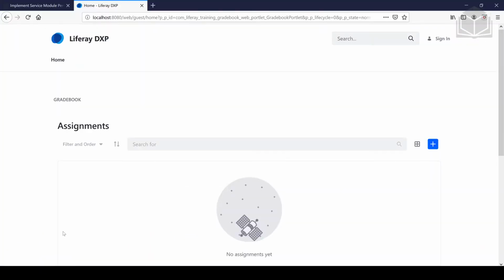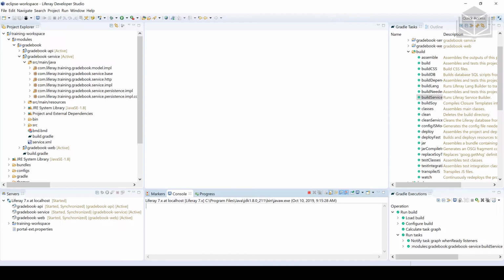So first things first, we need to head over to our instance of Liferay and delete any assignments that we have created. Since we're going to be creating permission resources, as I like to call it, these permission resources need to be tied in with the assignments that we're creating. Since any assignments we created before this point do not have permission resources, we're going to want to make sure those are gone. Otherwise, when we do start creating assignments with permission resources, the ones without are going to have some issues. So make sure you don't have any assignments before beginning this exercise.